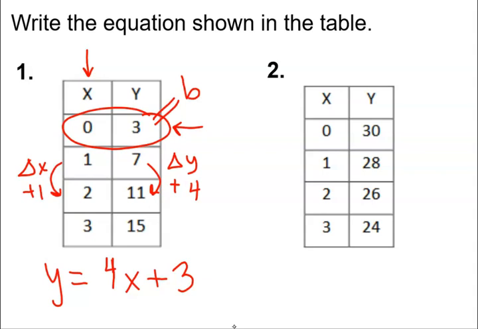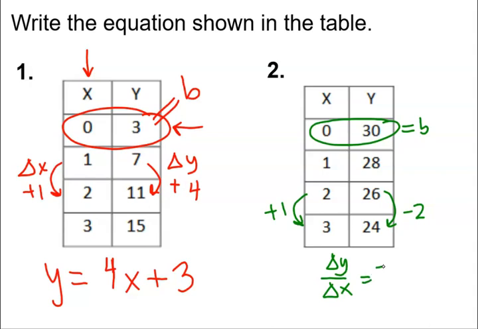Let's take a look at the second one. Do you see that y-intercept? It's 30. Now we need to calculate the rate of change, which is the delta y over the delta x. The change in y is down 2, and the change in x is up 1. So that's negative 2 over 1. So our equation will be negative 2 over 1x, and our y-intercept is positive 30. Again, you can simplify this slope and take the denominator off if you'd like.